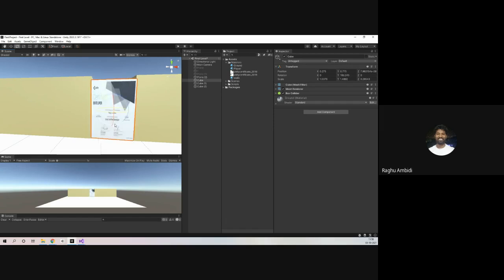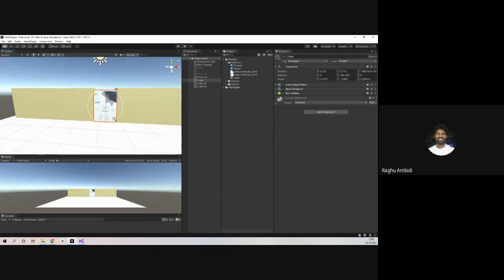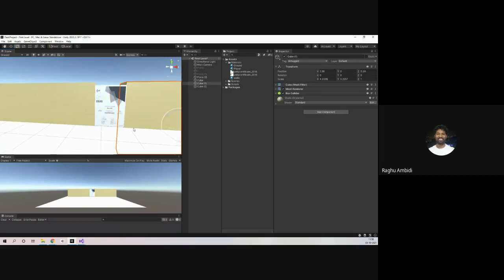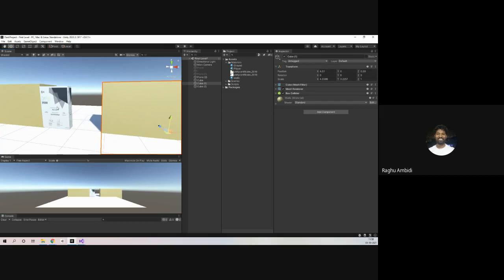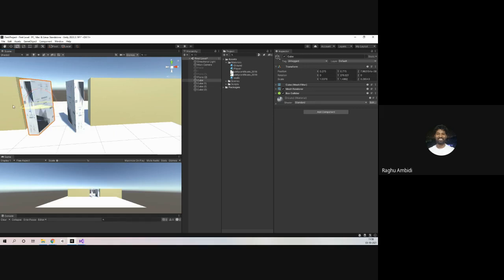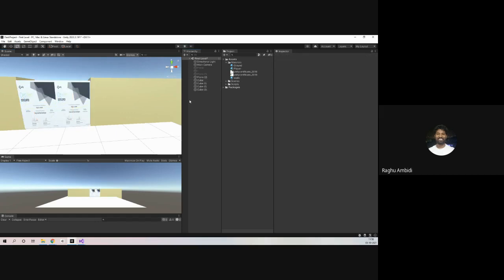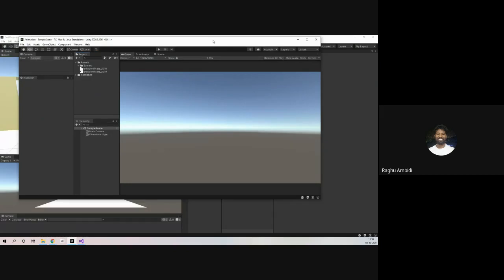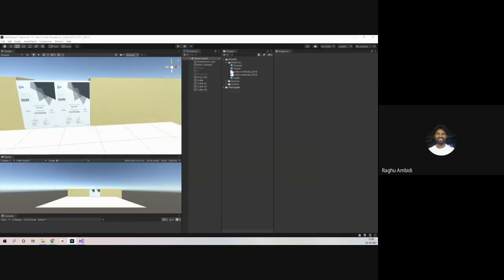Create a door, okay? Single door or double door, whatever it is. Let's work on a double door rather than a single door. Then you'll understand the requirement actually. Work on a double door. When you rotate, it has to rotate like this, not like this. I'll show you right away. One second, guys.